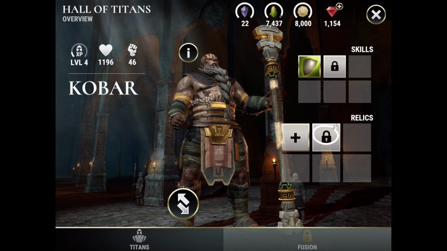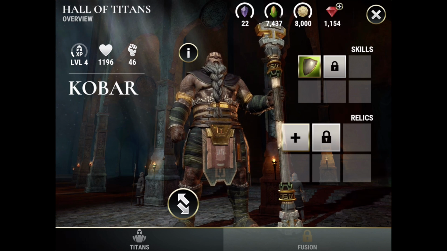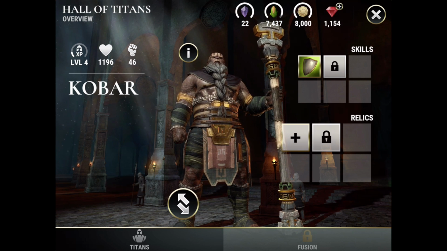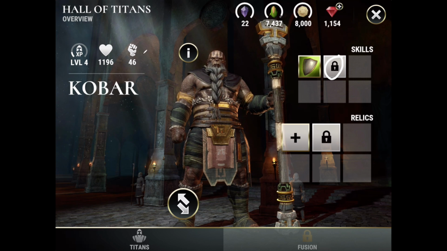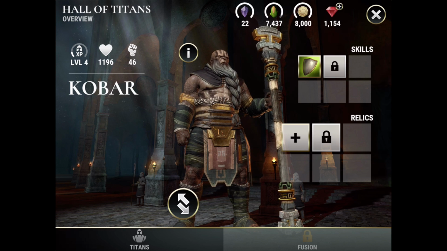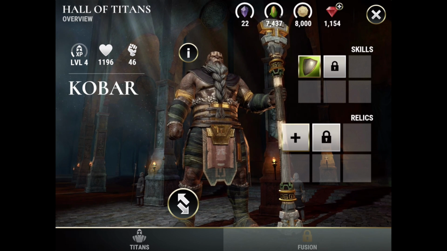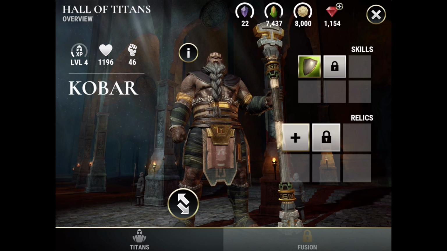And this one, you can see it can be unlocked. Now, we'll talk a little bit more about that, but right now you can only equip him with one relic. Later on, these things that are locked like that, when you get to castle level 7, you will be able to do what they call fusing Titans, and that's when you just combine Titans into one that you want. So you're going to have a little bit of a collection of Titans.